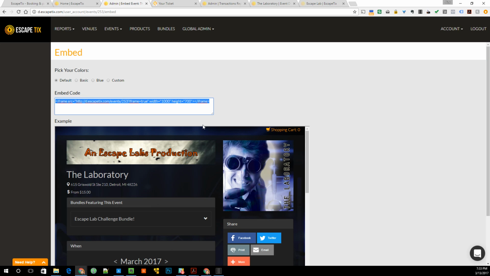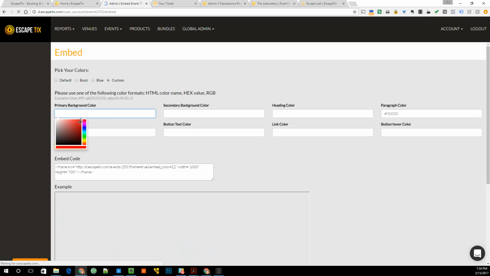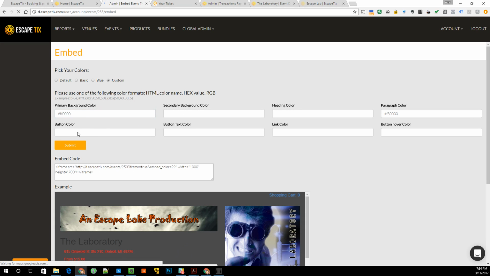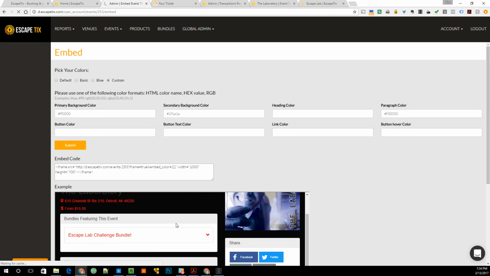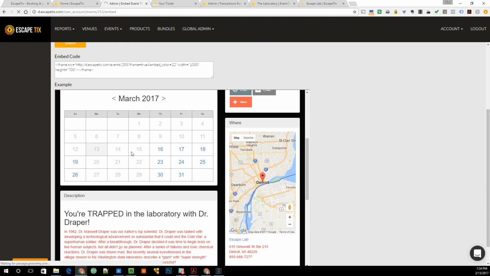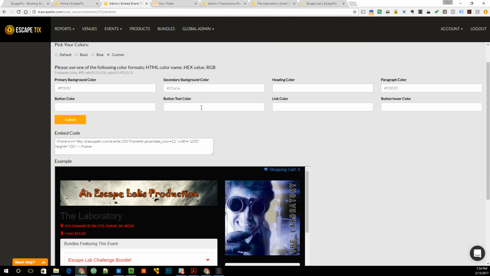And again, it'll get rid of all of our graphics. It even lets you change the colors if you want. So at the top, under pick your colors, we could do custom, and this will let us change the background color to whatever we want and do some really random stuff that might not be that pretty necessarily. And when I click submit, it's going to very quickly update those. So again, it's not necessarily going to protect you from doing something super ugly, but it is very customizable.